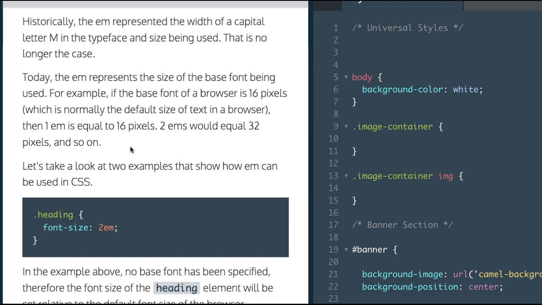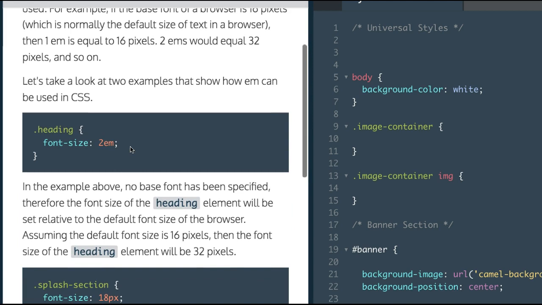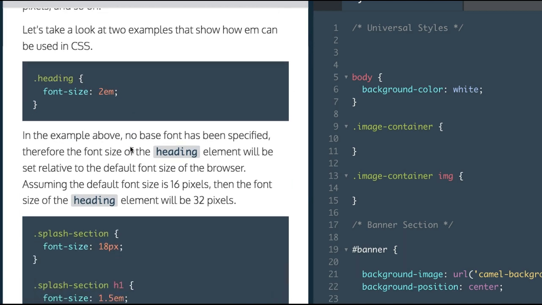For example, if the base font of a browser is 16 pixels, which is normally the default size of text in a browser, then 1 EM is equal to 16 pixels. 2 EMs would equal 32 pixels, and so on. Let's take a look at two examples that show how EM can be used in CSS.